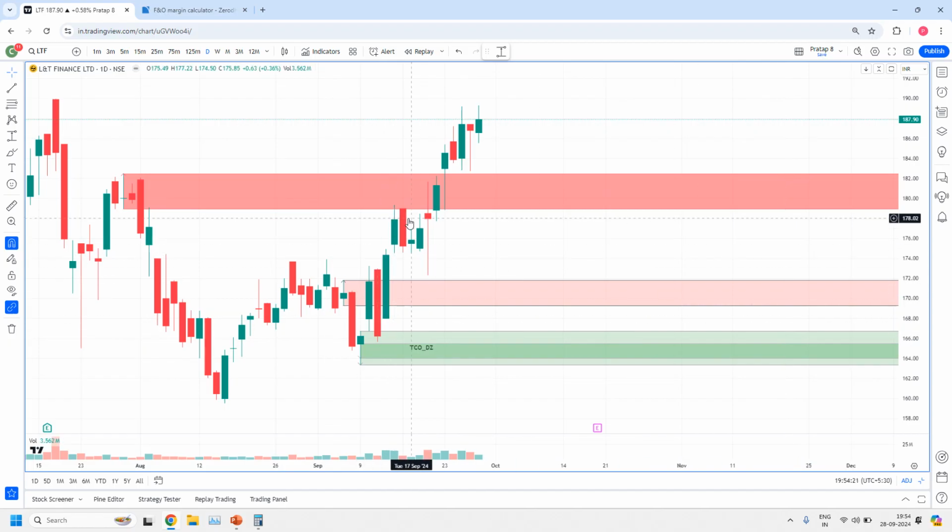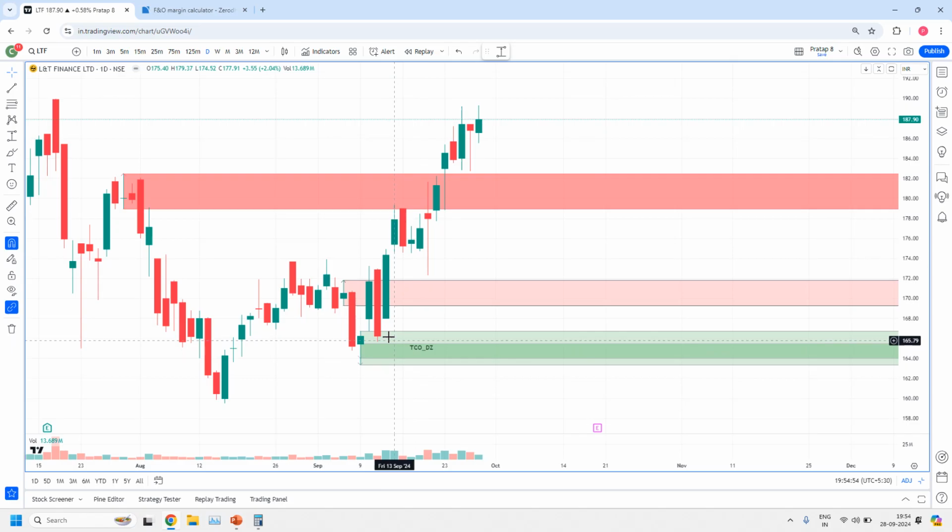Within how many days did it reach? This is the first trading day, second, third. On the third trading session, it reached the target. Generally, it takes a few weeks. But this time we were lucky, because prices sharply started moving up. So 11th September we got the entry, and 13th September it reached the target. On 11th September, what could be your entry?